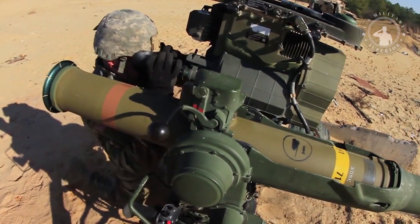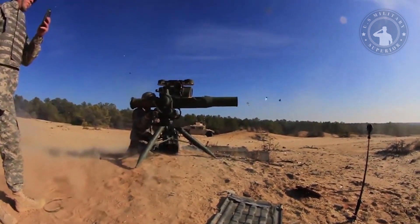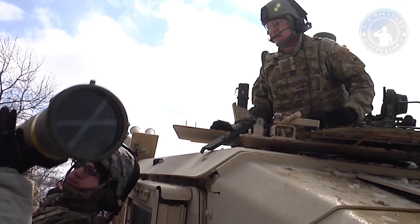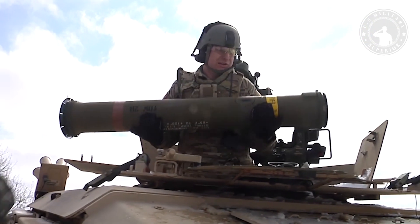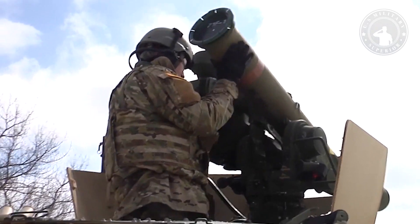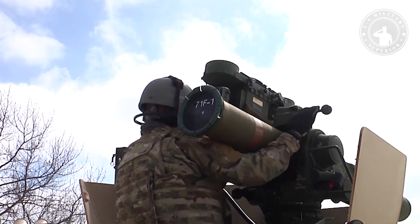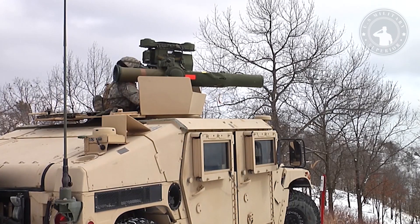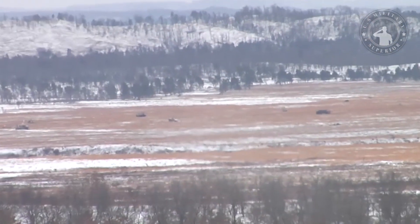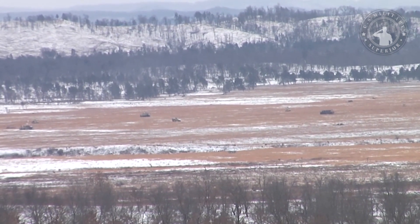First produced in 1970, the TOW is one of the most widely used anti-tank guided missiles. These anti-tank missiles are widely used in helicopters and come in a variety of hand-carried and vehicle-mounted configurations. The minimum armament range for the BGM-71 TOW is 35 meters, while the maximum effective range is 1,750 meters. Development began from 1963 to 1968 under the Hughes Aircraft Company, originally known by its development name XBGM-71. After testing and evaluation, it was officially accepted into serial production in 1968 and entered service in 1970, becoming one of the most widely accepted anti-tank missile systems.